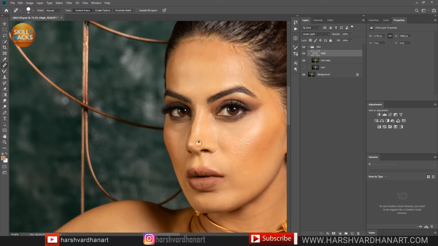And we can remove these highlights as well, which are too much. And on the dark circle as well, we can just remove those dark lines.